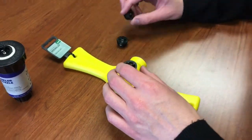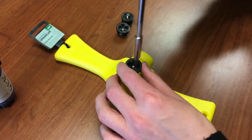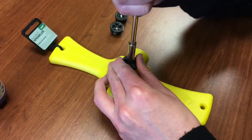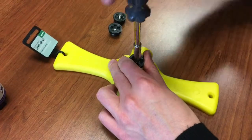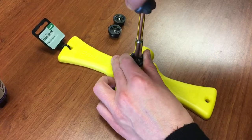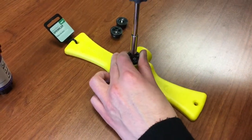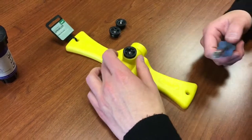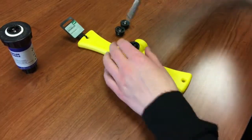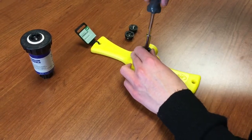One thing you'll notice about these is that they've got a small flathead screw in the center. And what that does is it allows you to adjust the radius, or the spray distance. So, by backing that out counterclockwise, you should get a tighter spray, whereas if you lower it going clockwise, you should get a wider spray.